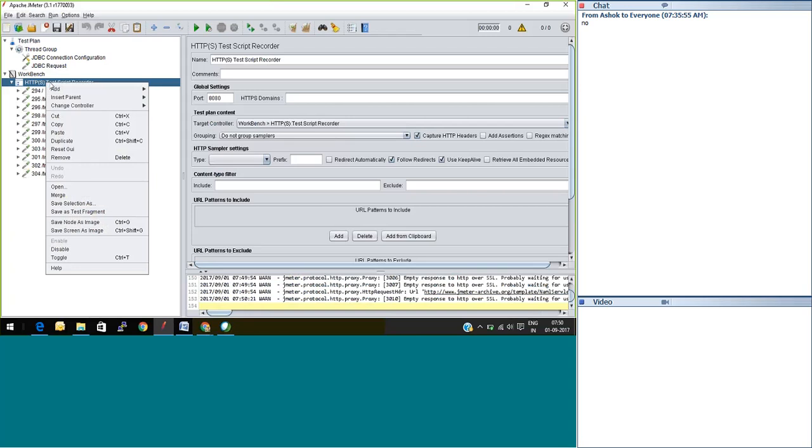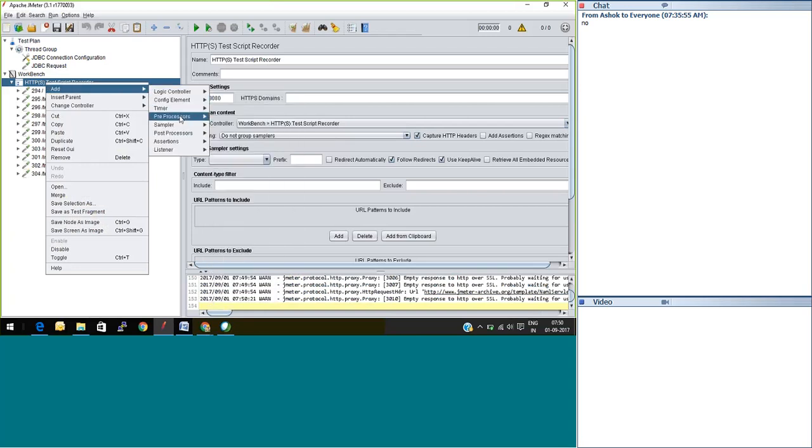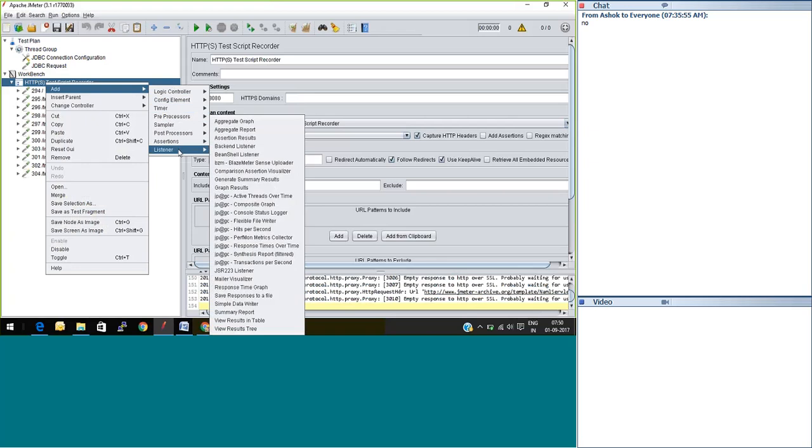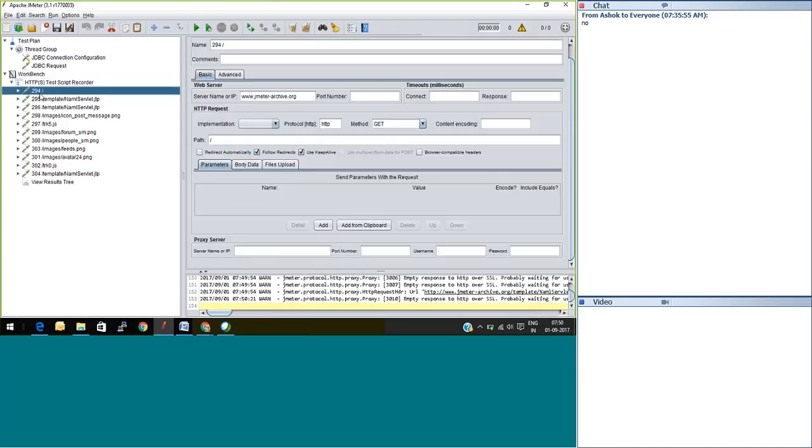So let's say you want to see the response. These are the listener elements available in JMeter. We will discuss them in detail afterwards, but right now I want to show you the response of your request at runtime. This is the View Results Tree I have placed over here.